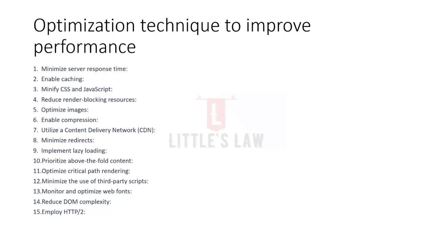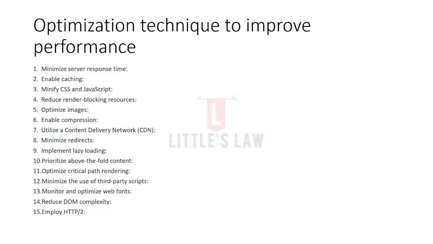And when it comes to the ninth point, which is implementing lazy loading, we load images or videos or any other non-critical content only when they come into the user's view instead of loading everything at once. This can even be optimized to improve the first contentful paint. And then prioritize above the fold content. By loading the most important content that appears above the fold first, this allows the user to see and interact with the meaningful content while the rest of the page loads in the background.